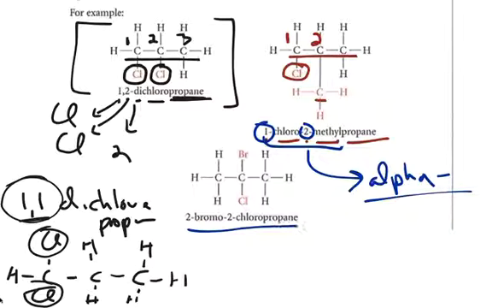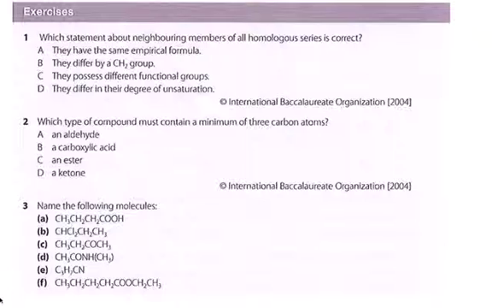So notice that's important when we get to this structure where we have a propane again, because that's our longest carbon chain. Now 2-bromo and 2-chloro. So they're both on the second carbon, the middle carbon. Bromo comes first because it's a B, and B comes first in the alphabet. So if you need to review your alphabet, it's a good time to do that. Okay, so some easy exercises, some a little bit more difficult.